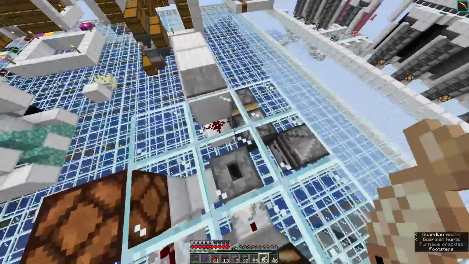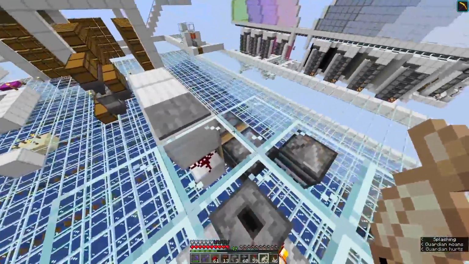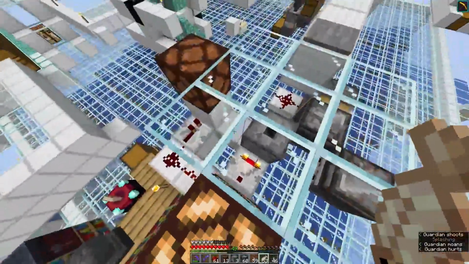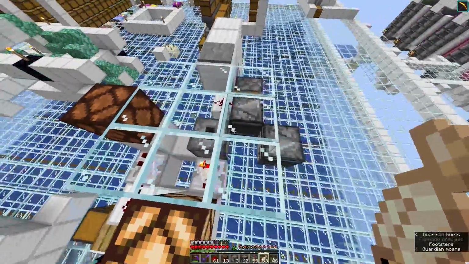Oh, also, I'm not really gonna make a tutorial for this thing. It's just this. It's a pressure plate, a redstone dust, piston, observer, dropper, comparator, and you can reverse it. It's really easy. Anyway, I'll get to it.